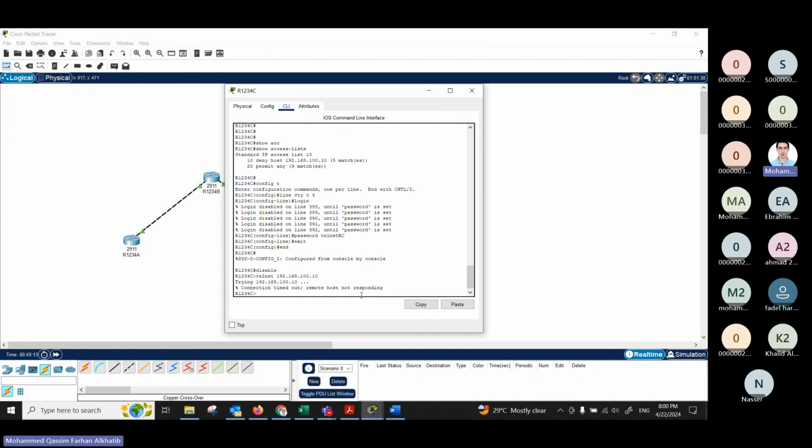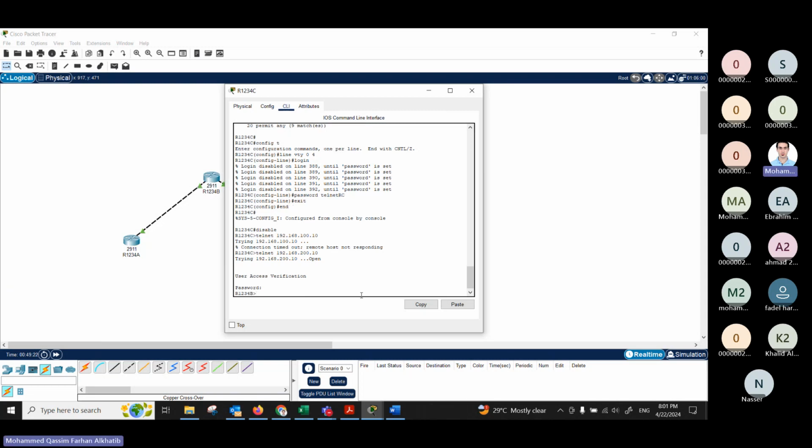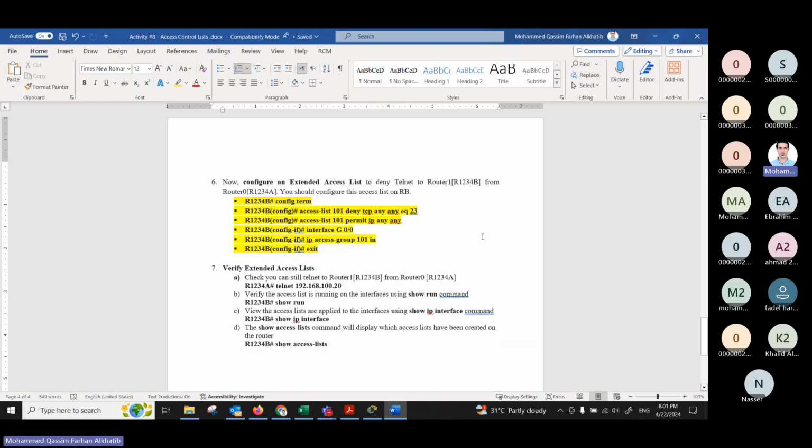So let me telnet router B, 2.10. It worked. Telnet RB. There you go. So I can do telnet. See here, by the way, since you deny ping, it means that there is no connection. So even now, telnet will be blocked. You see what happened here? So I'm in router C. I want to access router A. However, it did not work. Why? Because I'm rejecting any messages from router A. So that's what happened here.